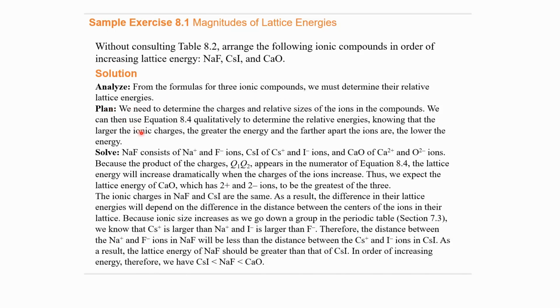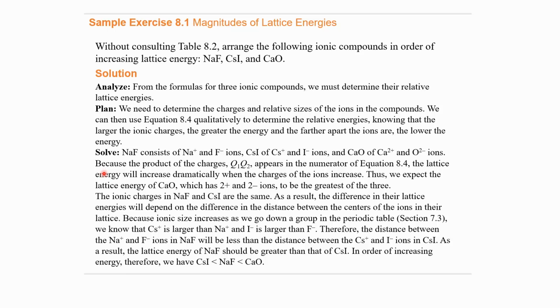Now, we need to determine the charges and relative sizes of the ions in the compounds. We can then use the equation quantitatively to determine the relative energies, knowing that the larger the ionic charges, the greater the energy, and the farther apart the ions are, the lower the energy. Now, NaF consists of sodium ion and fluoride ion, CsI of Cs+ and I- ions, CaO, Ca2+ and O2- ions.